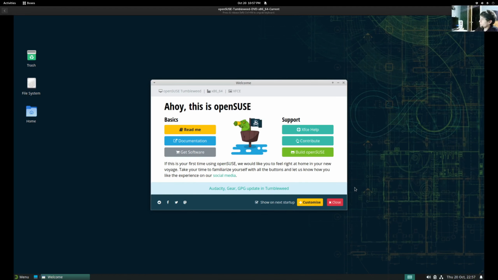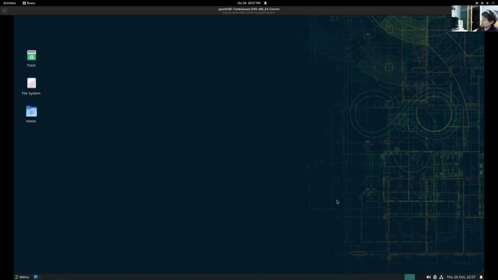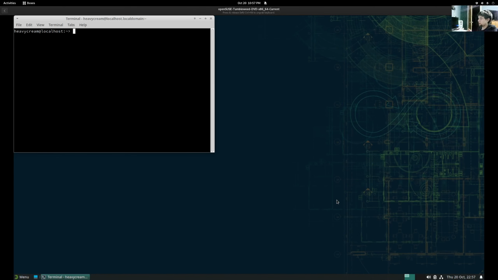With a rolling distribution, your system is always receiving updates, and they are much less likely to release a version update. For example, with Ubuntu, every April, every October, like clockwork, they pump out another release. This is what we would call a stable release distribution.